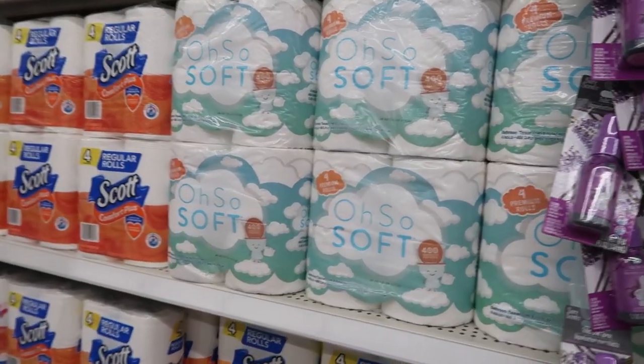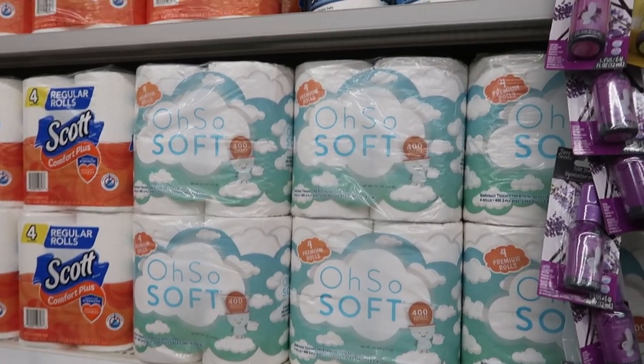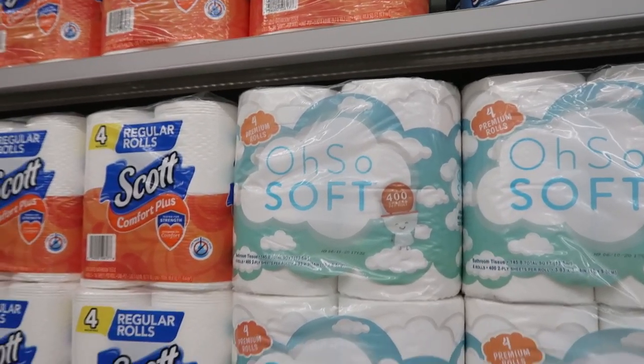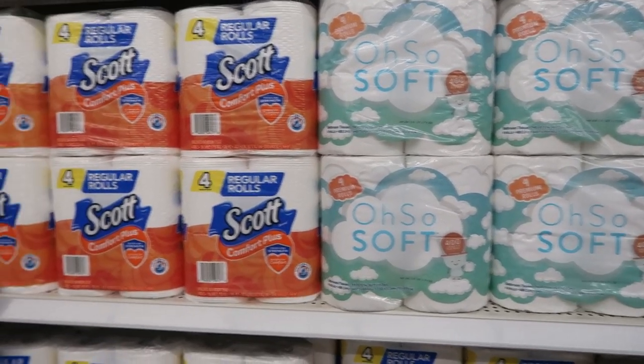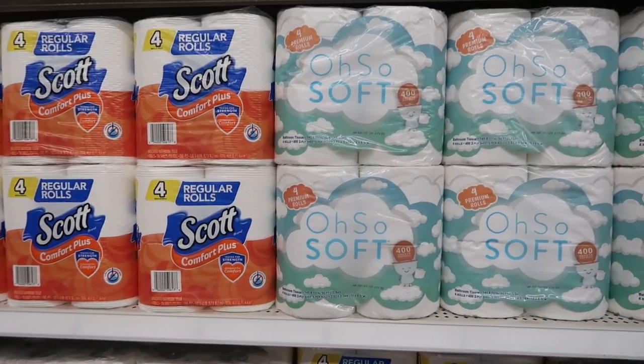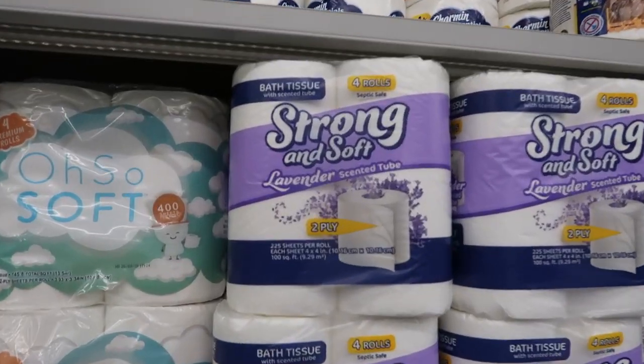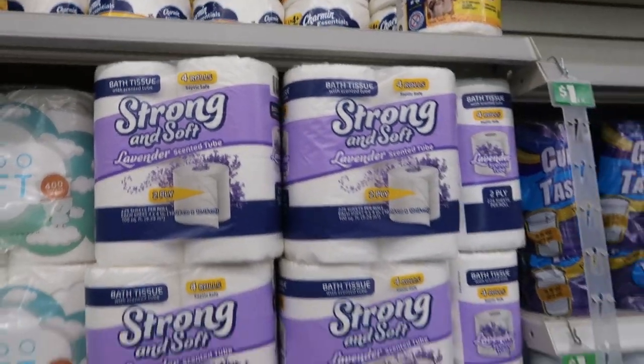Have you guys seen the Oh So Soft tissue? That's my first time seeing that package. 400 sheets per roll. I'm tempted to try it, but I don't know. Is that like Angel Soft? I'm not too sure. I just saw it and I liked the package. Lavender scent tissue. Ooh, fancy.